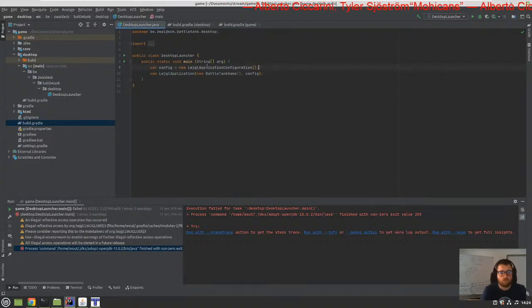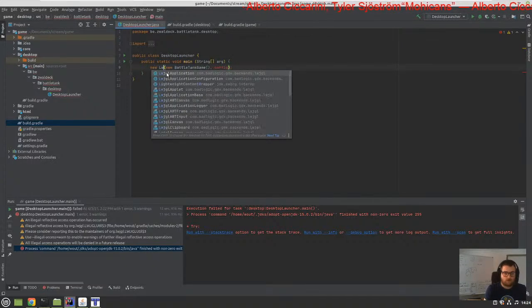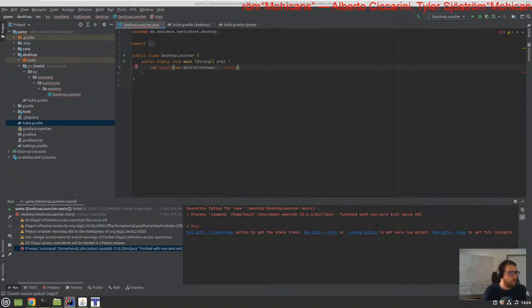Now this shouldn't be working. How will we now be doing this? We'll create the LWJGL application, normally it should be creating this one, and we need that object. So var config.